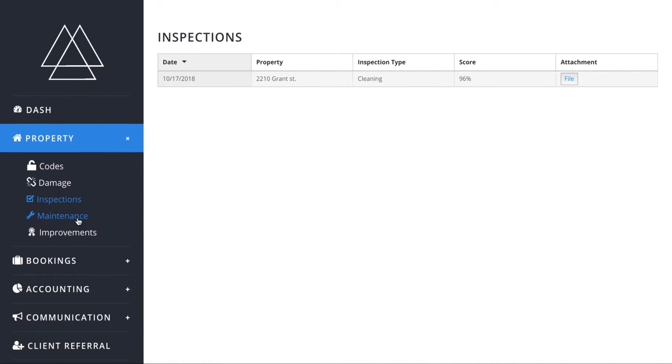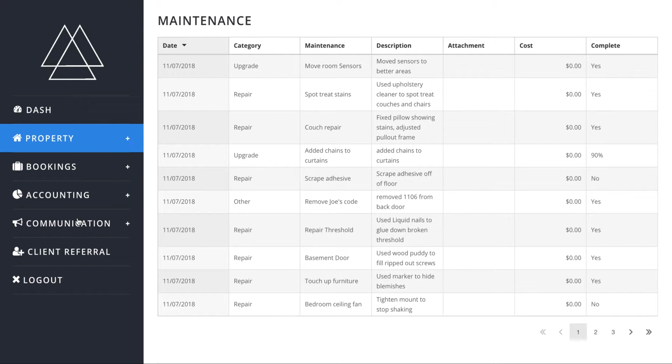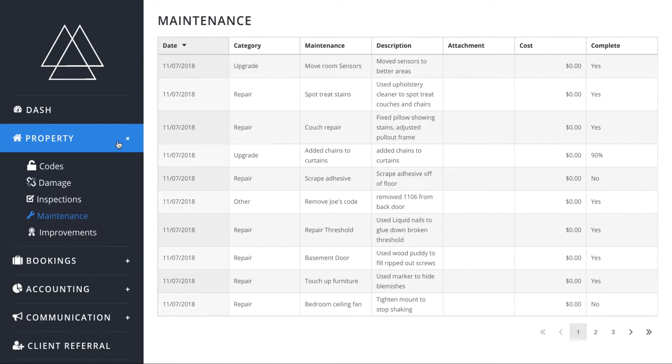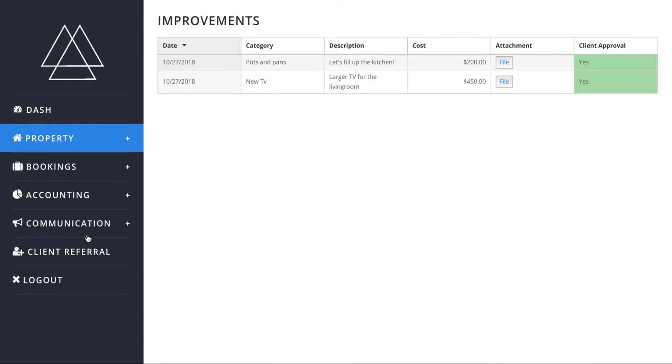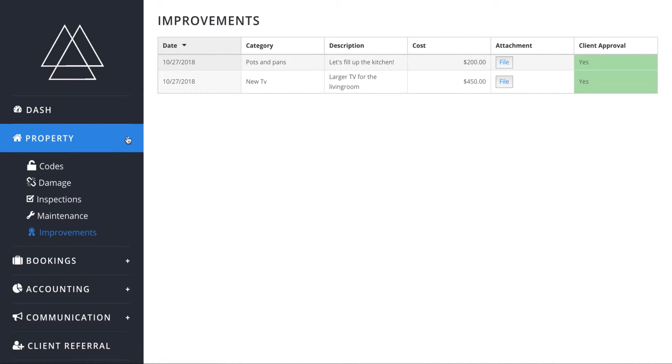Then under the maintenance section, we have all maintenance that is going to take place or will take place at the property, along with the cost associated with it, attachments of any invoices, photos, anything that might be handy for the owners to have access to. And then we have an improvement section as well. So these are not must-haves, but a lot of these things will increase the earning potential of these properties. So just real quick, what we need, how much it costs, the description, and then the client has an opportunity to approve it. Once it's approved, then it starts another set of actions that go towards fulfilling the improvement request.